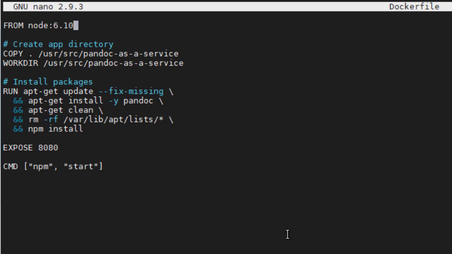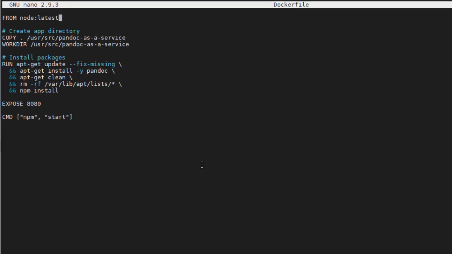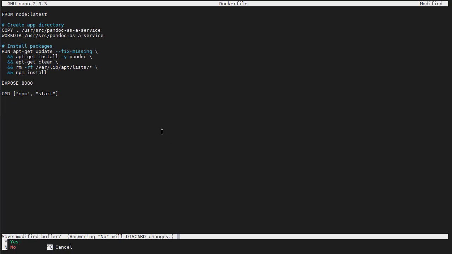The change is very easy. We can do one of two things. Just delete the version and just leave Node, or we can specify a tag. I like to specify a tag for completeness, but both of them do the same thing. So let's save.